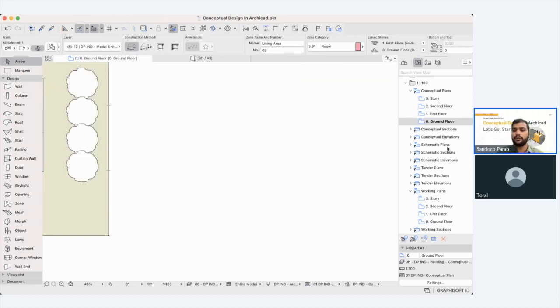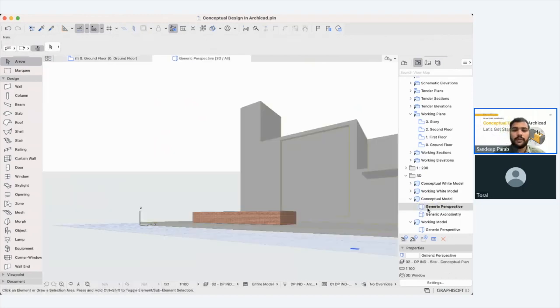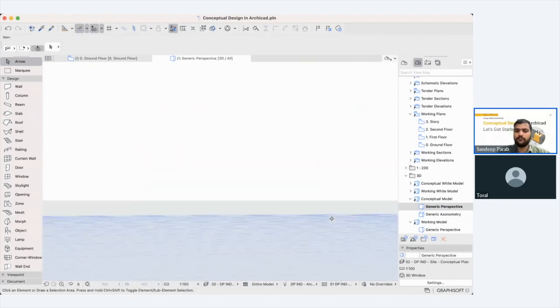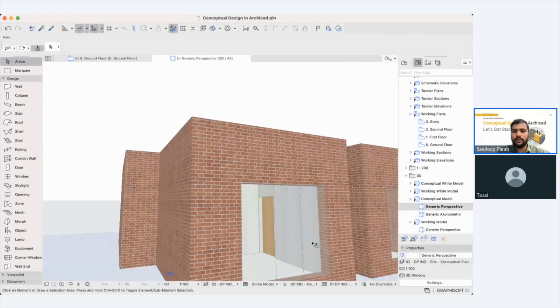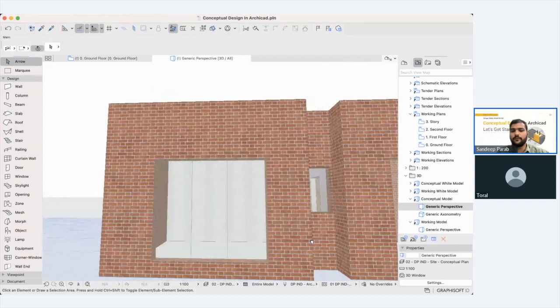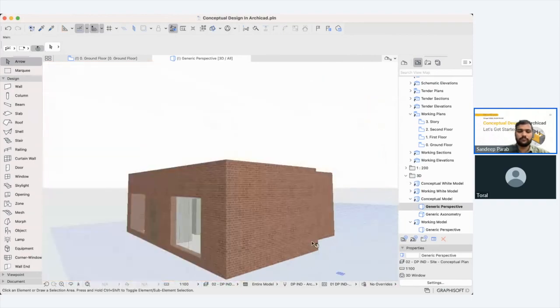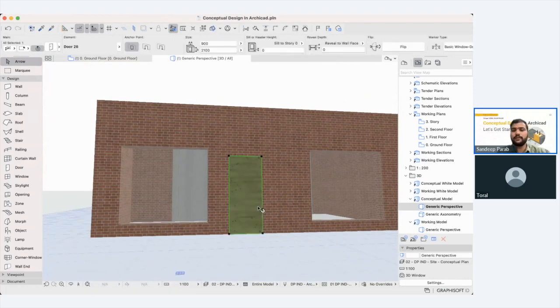Also, if you want to see the conceptual 3D model, in perspective you can see the detail level of this window, or the detail level of this door also. It's little, not much detail.